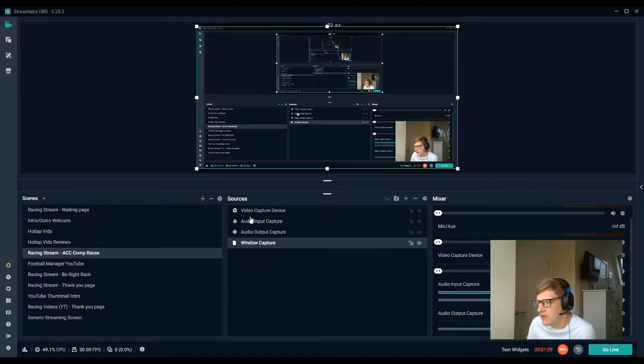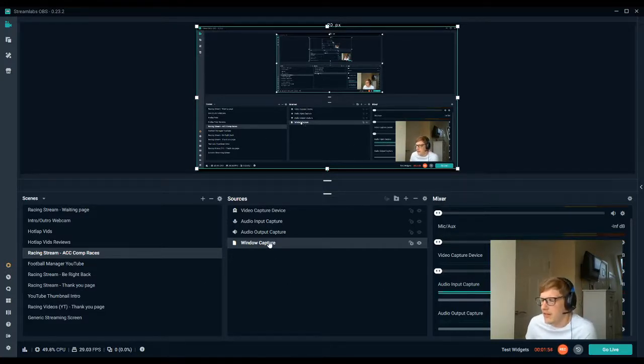But on here, I've got video capture, which is a picture of me. So you see me over here. Audio input, which is the sound if I'm playing a racing game, for example. Obviously, Football Manager, not an issue because there's no real sound in it. And audio output capture is obviously me, and you can probably just about see quite a bit of green appearing over there where it's actually picking up my microphone. So very good at that.